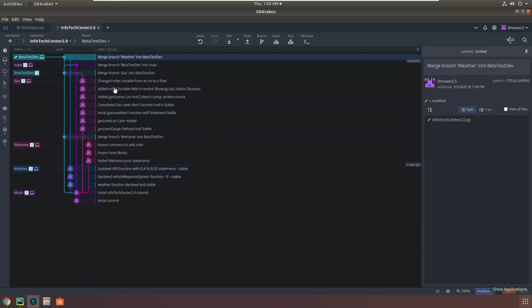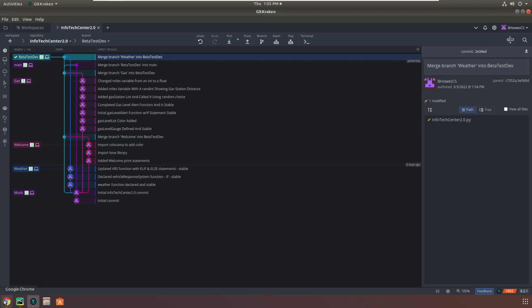And now that we have committed that, I can push it up, and there. So now it shows that it has it saved in both the origin and our local computer. So for where we're saving it to, we're saving it to GitHub, not GitKraken.